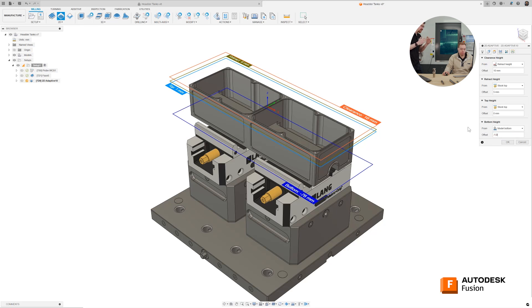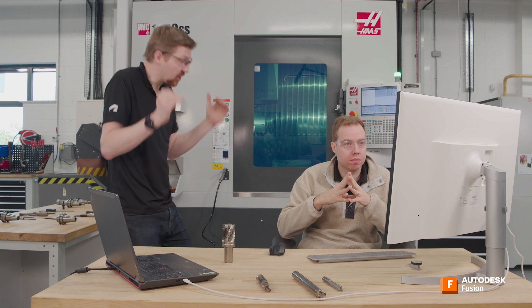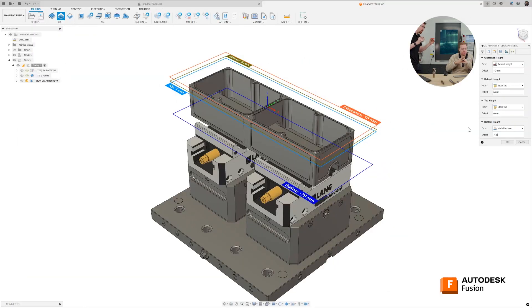I want you to go model bottom minus another millimetre. What this is going to do is basically cut a little bit more than what it needs to, which is going to help us then in our second operation. When we come to do our cutting, we've actually overcut slightly, which means we're not going to have a big burr around the outside or a big thin of material that we could potentially have.